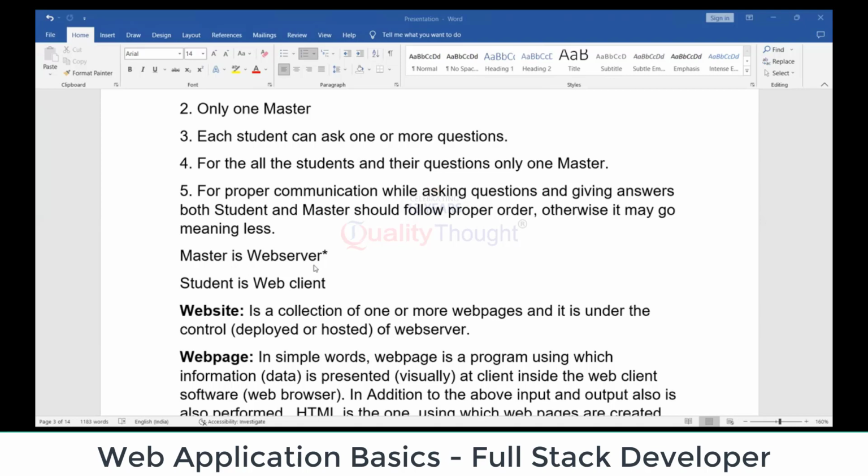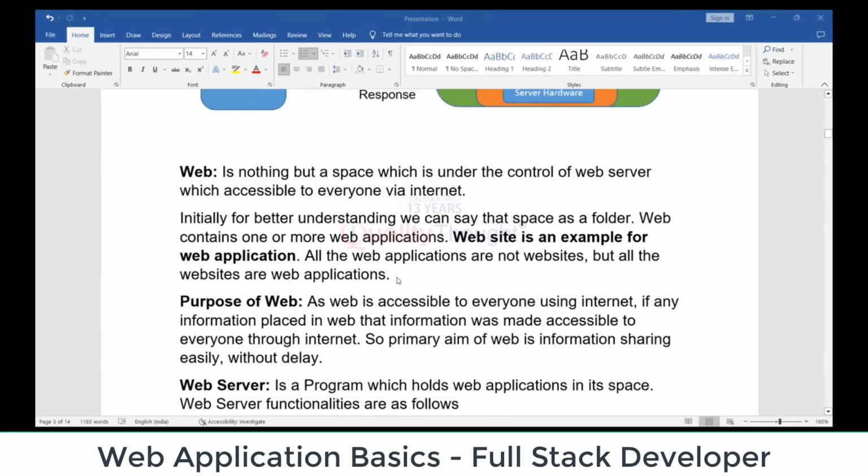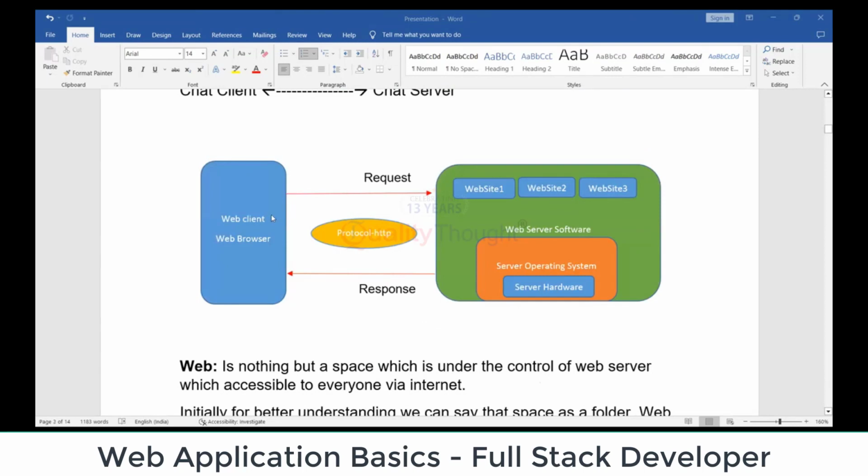So here, the master is the web server, whereas the student is a web client. Now the conclusion from this scenario: the request is raised by the web client. It is fixed. The request contains data, and it should be arranged according to a protocol. But the main motto of a request is that it should be prepared so that it is understandable by the web server.